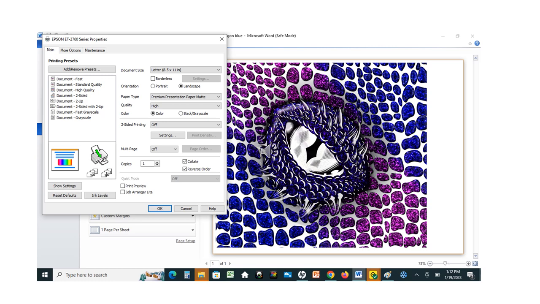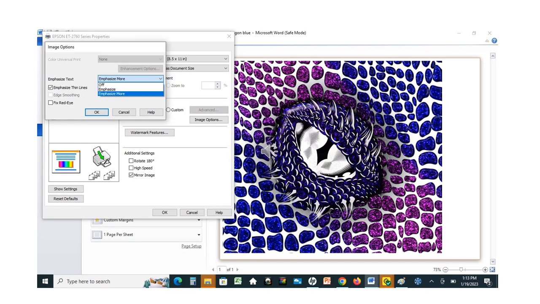You can see that I've gone into my printer settings. Now you want to make sure that you're selecting your document size, which this one is 8.5 by 11. Then you're going to want to pick your paper type. The paper type that I use is a sub 125 or HTV Front 125. I like the 125 because it just absorbs the ink really well. But we don't have that paper type option in here. So one that I found out that works best is the Premium Presentation Paper Matte. And then for quality, always select high quality. And then I will go on to the next page.